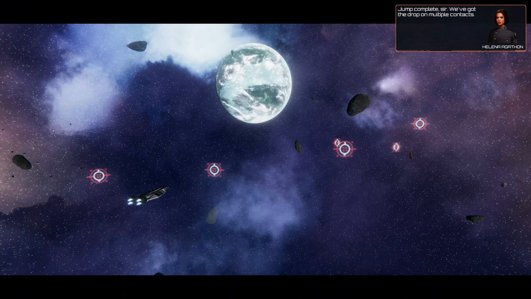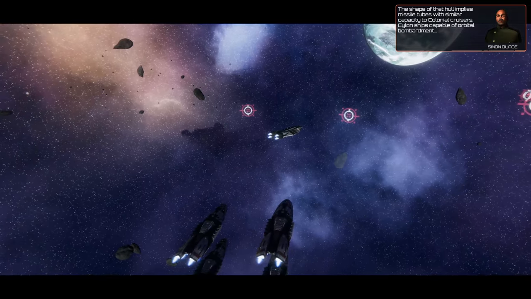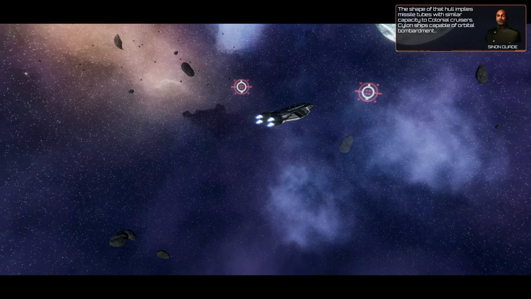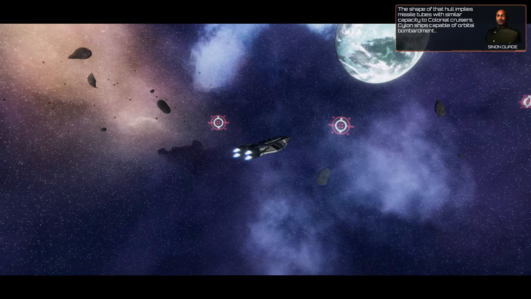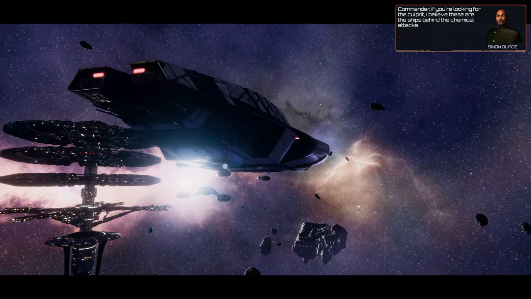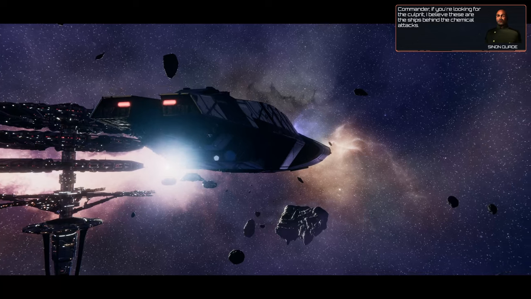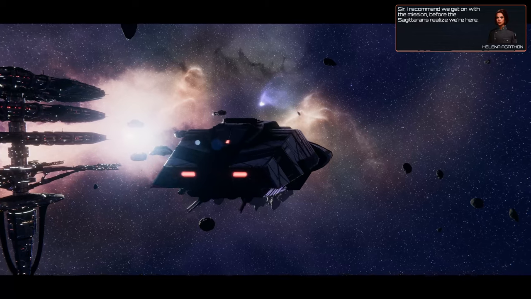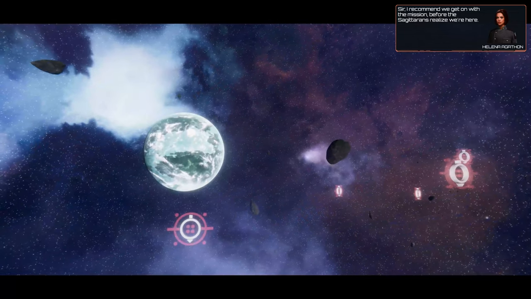Jump complete, sir. We've got the drop on multiple contacts. The shape of that hull implies missile tubes with similar capacity to colonial cruisers. Cylon ships capable of orbital bombardment? Commander, if you're looking for the culprit, I believe these are the ships behind the chemical attacks. Sir, I recommend we get on with the mission before the Sagittarans realize we're here.